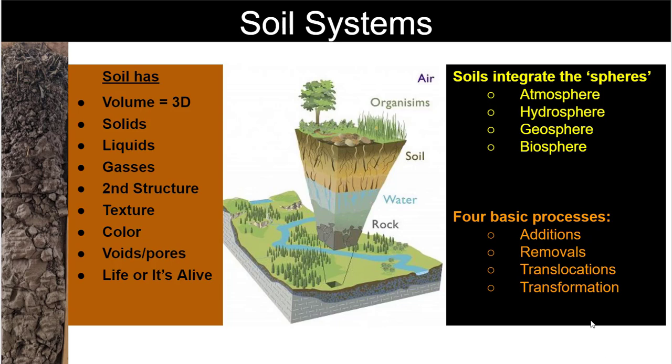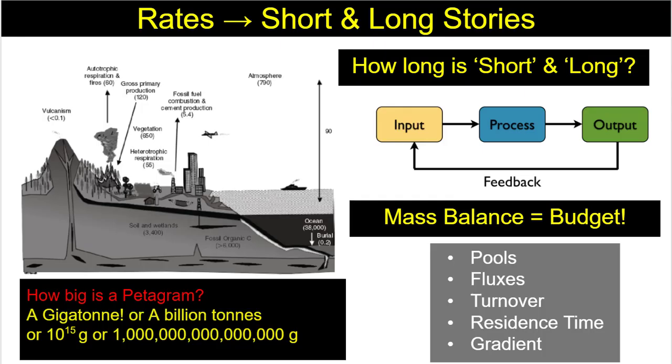And these four basic processes mirror these spheres very nicely because water is added, gases are added or removed, things are moved because of gravity, water and gases, and things are transformed because of the energy and the processes that happen in soil. So I want to get on to talking about residence time, carbon storage, those types of ideas.